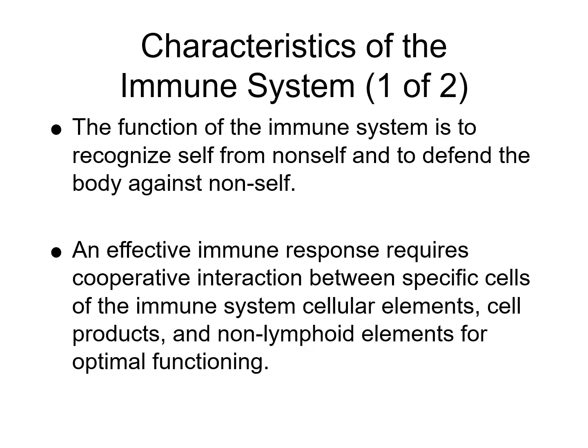Then we also have your non-lymphoid elements. These include supporting tissues and systems that assist immune responses, such as physical barriers, complement proteins, or other supporting biological structures. For cooperation in the immune system, the immune system works effectively because of coordinated interaction between components. This cooperation involves detection of non-self substances, communication between immune cells, activation of defensive mechanisms, and elimination of the foreign invader.